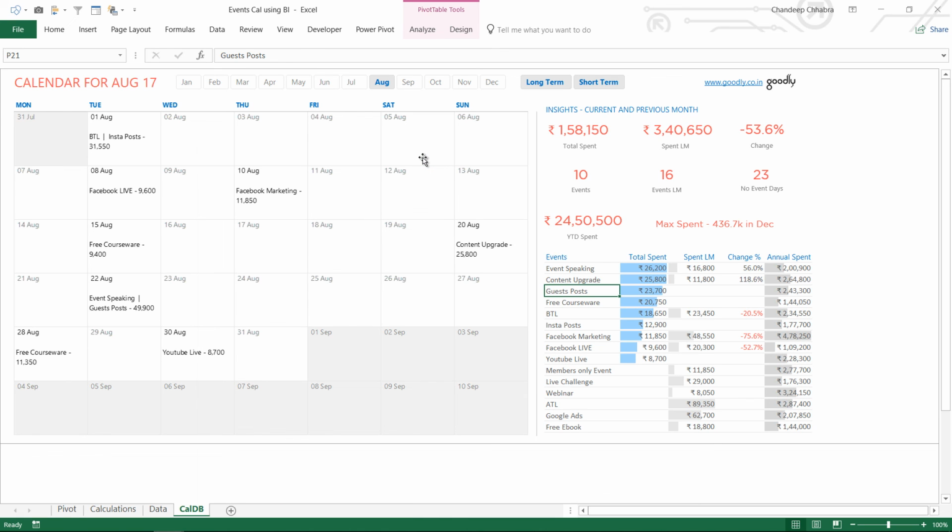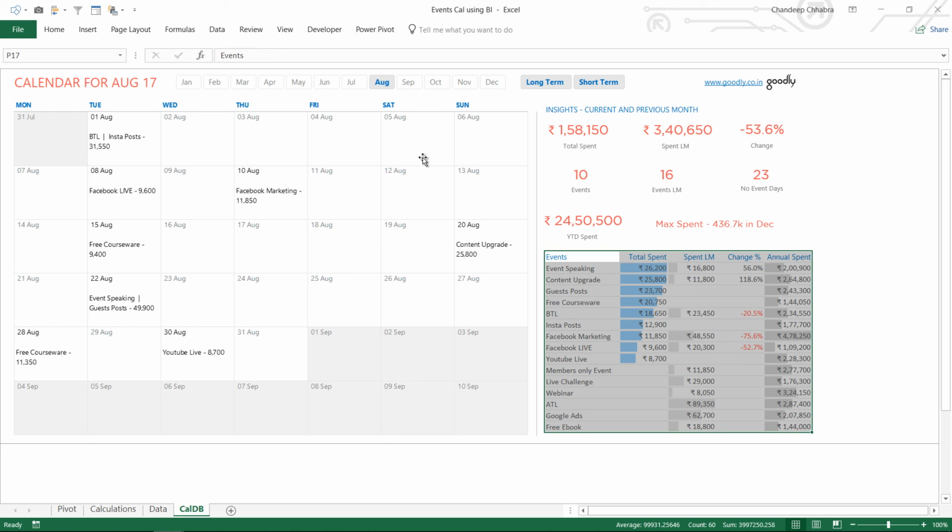Now, if you would like to learn all the tactics that I have used in this dashboard in detail, I'm going to leave you links to specific strategies for learning different aspects of the dashboard. For example, if you don't know how to use the camera tool, I'm going to leave you a link for that. If you don't know how to make your pivot tables look like this, I'll leave you a link for that. For all these text boxes, I'll leave you a link. So for every single part of the dashboard, I'm going to leave you a link underneath the video. If you're watching this on YouTube, you will have to go to my blog and take a look at all the links there, and you'll find links for different parts of the dashboard as to how you can make it. That is how I created the dashboard.